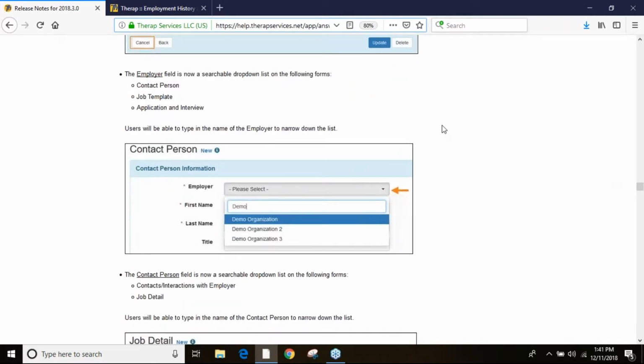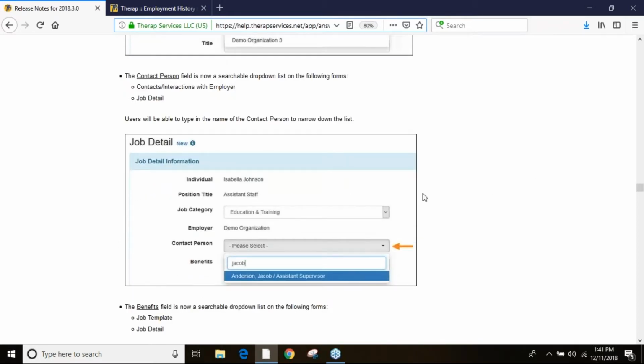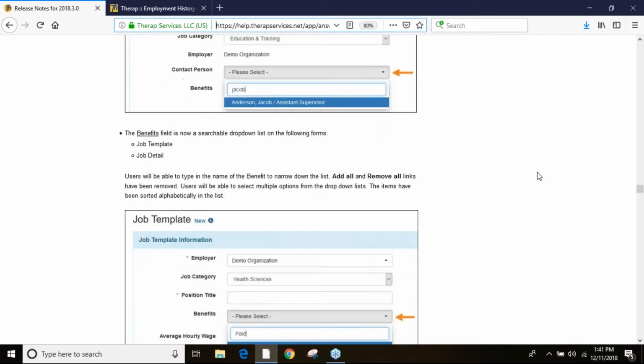Employer field is now searchable on the drop-down list. And so as things become searchable in the new UI, it works like the search fields that you're used to. Again, if maybe you're searching ISP data or T-logs, you can type into these fields and select from a drop-down there. Again, just another screenshot from that new UI.